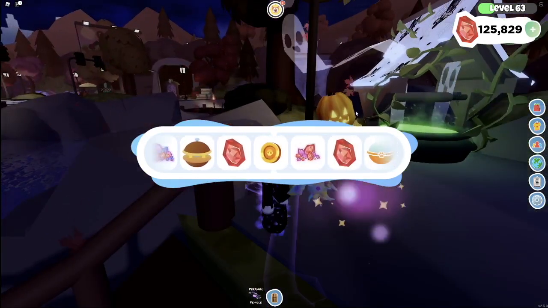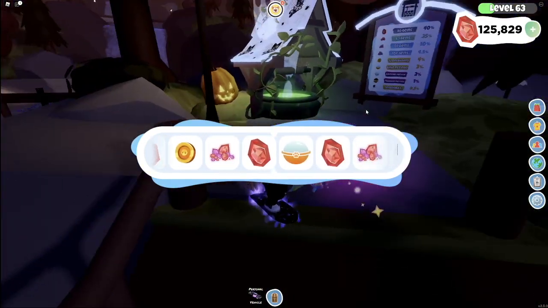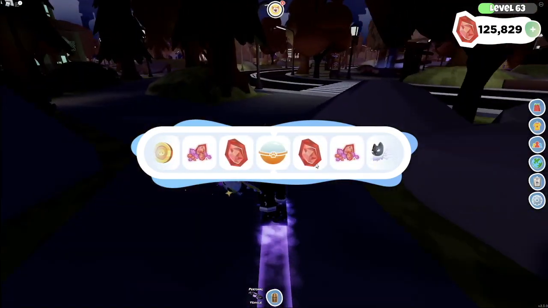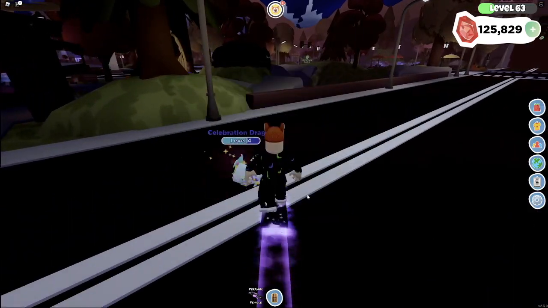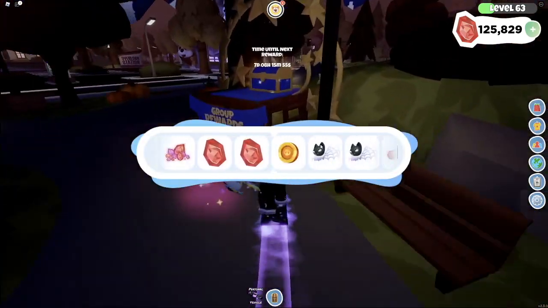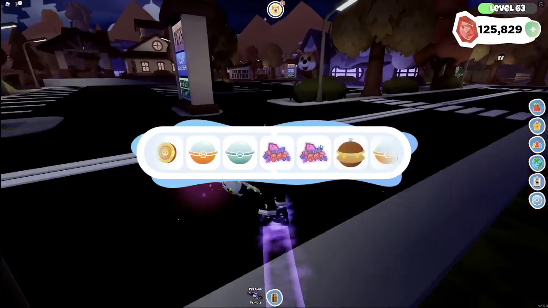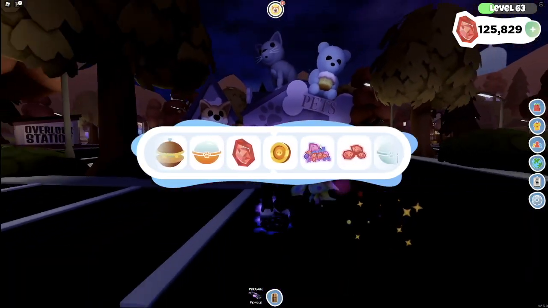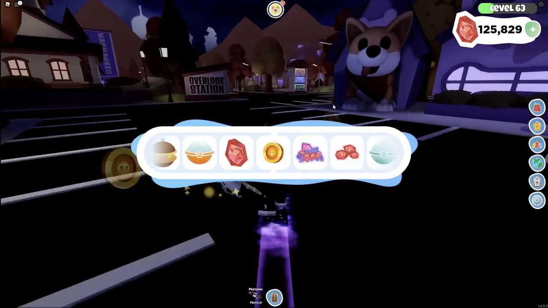So it's all dark. There are the ghosts right there, the pumpkins, the scarecrows. It looks pretty cool. Let's see, I got a gold pet pod. So the first one I got a diamond pet pod, and now I got a gold pet pod. I'd say that's pretty good. So let's continue to go around until we see some new stuff. It does look dark and scary.